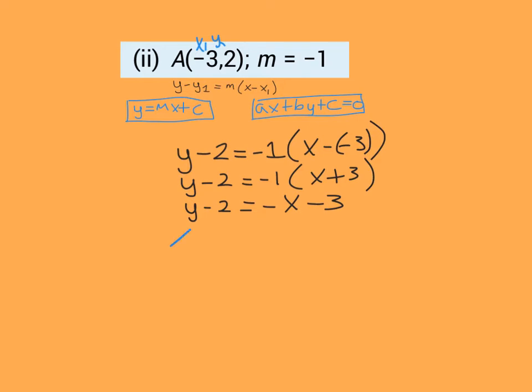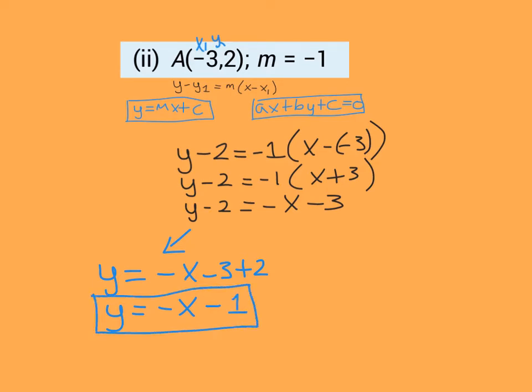So let's start with the first one. If I'm going to write it in this format here, I'm going to need everything except for the y on the right hand side. So when I write it like that, I get y equals, I need to bring over that minus 2, so I get minus x minus 3, and minus 2 when you bring it over becomes plus 2, so I get y equals minus x minus 3 plus 2, which gives me minus 1, and you can leave that exactly how it is. That's your final answer if you write it in that format.